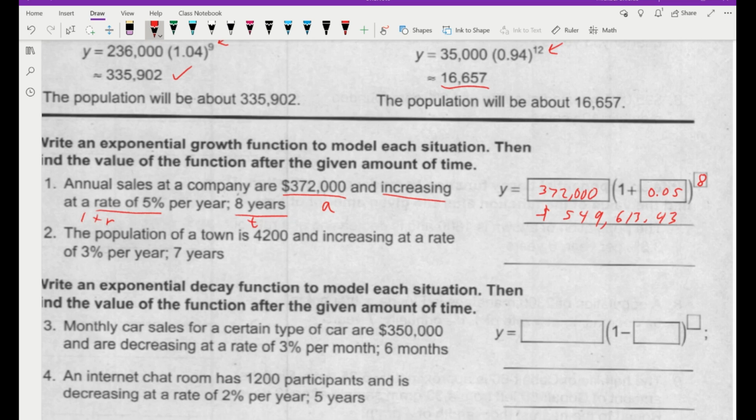This would be a good example of a value of a company. And nowadays, it could be even the salary of a CEO, getting a 5% increase each year for 8 years. Well, his annual salary after 8 years.